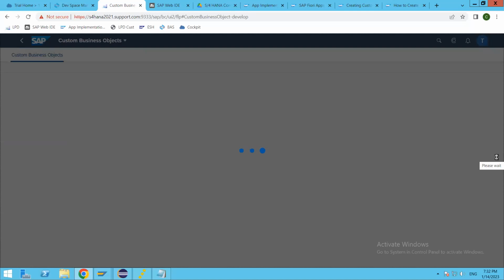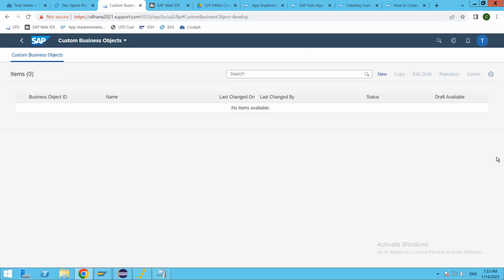If someone developed a custom business object, and some other developer or key user needs to pick it up for changes, they can straight away come to this custom business object application and access it. So as I'm creating these objects, they are not limited to my user login for view. You also can log in and look at those objects that I have created.